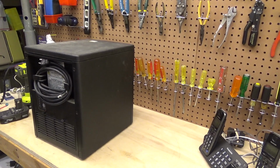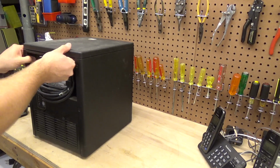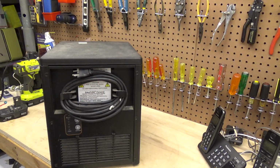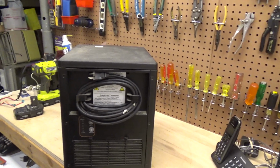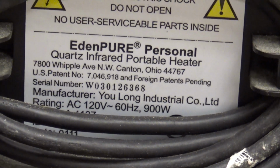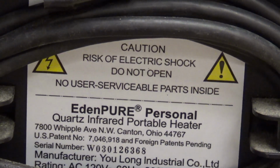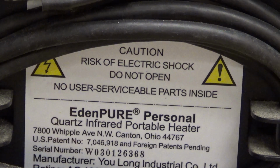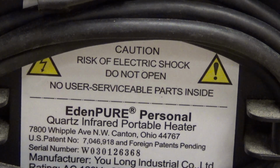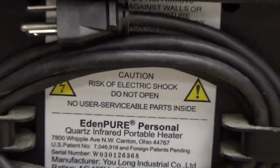Hello viewers, today we're going to be cleaning and servicing this EdenPURE Personal Quasars infrared portable heater. This is a 900 watts heater, and allegedly there are no user serviceable parts inside, but I do not believe that at all. So we're going to take a look at this.